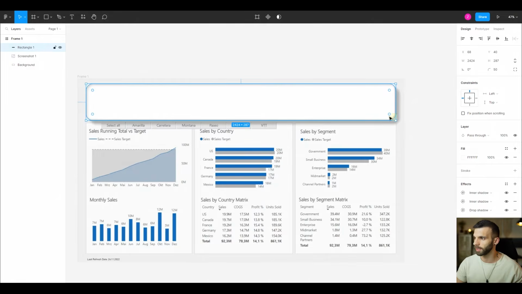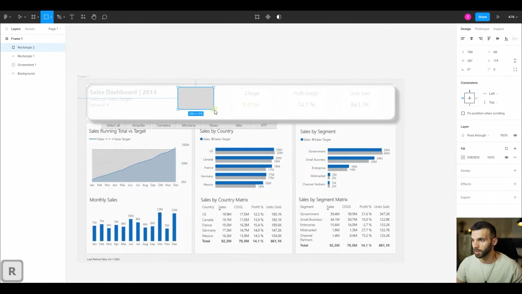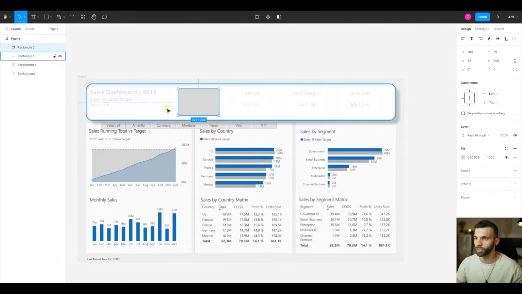Let's do the cards next. I'm gonna make it a bit transparent temporarily, so we can see something. Press R for rectangle, and actually I'm gonna make it a bit smaller. When we use these effects like shadow and inner shadow, we have less space to work with. That's something to keep in mind.